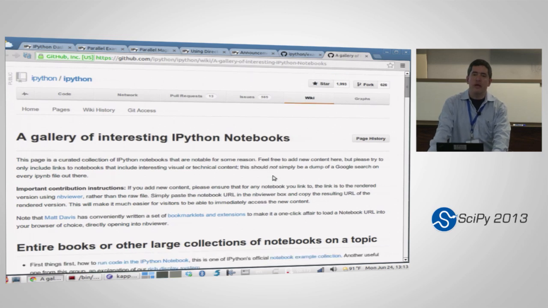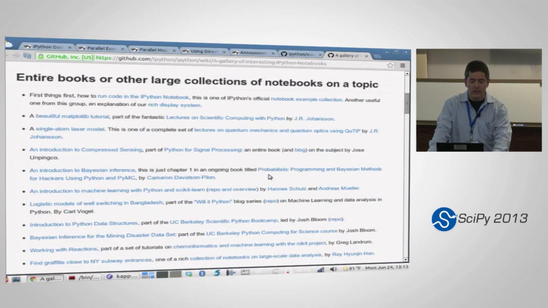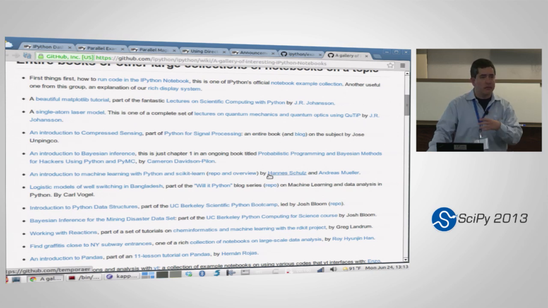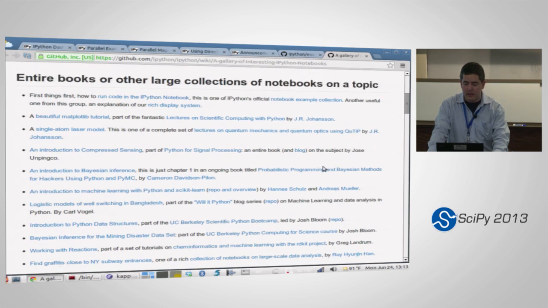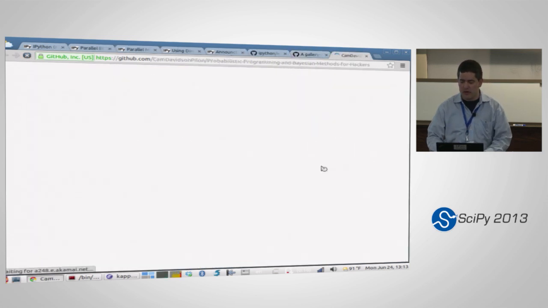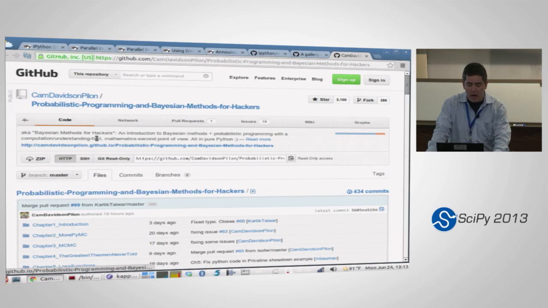And we have a gallery of interesting things that people are doing with IPython, and this is a place where we simply track interesting topical work in science that is being done. So you may find here things that catch your attention or things that you can learn from. And there are some really, really beautiful things being done. I just want to highlight one of them. This is a long list, so I'm not going to spend too much time on it.